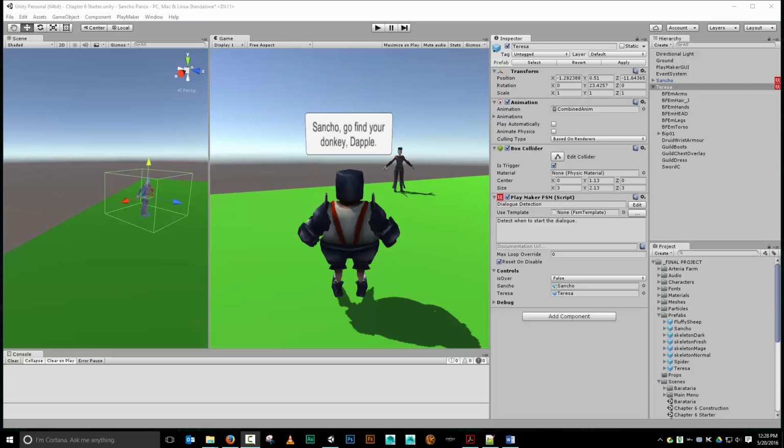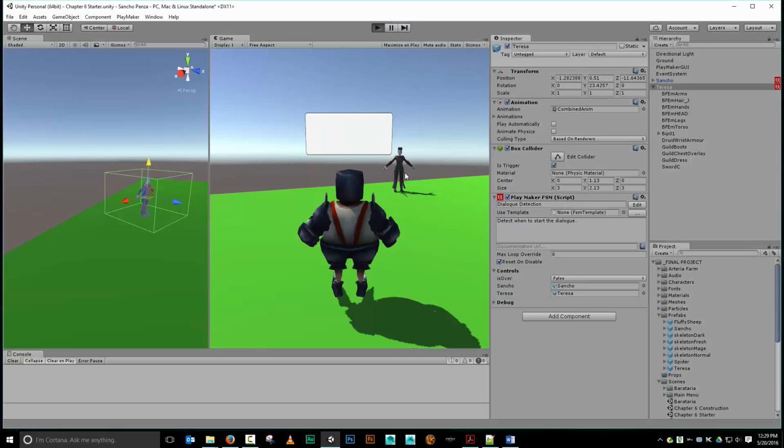So yeah, as mentioned with the journal video, when this was constructed using the world canvas system with Unity 5, it all worked fine, but Unity 5.3 changed some stuff, so having to make these a little bit better for you guys. So I've got Teresa out there, and I've already added her dialogue detection just like we did in the chapter, and got her trigger right there, and we can verify that this is working.